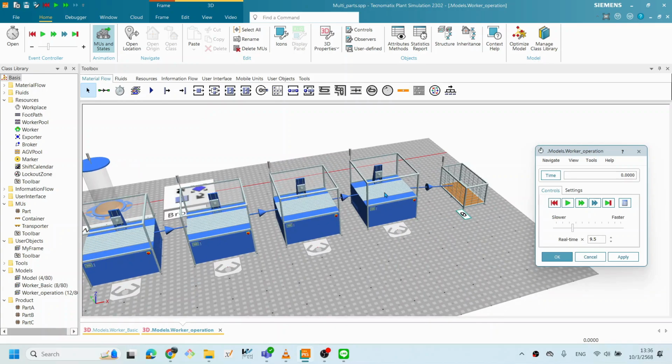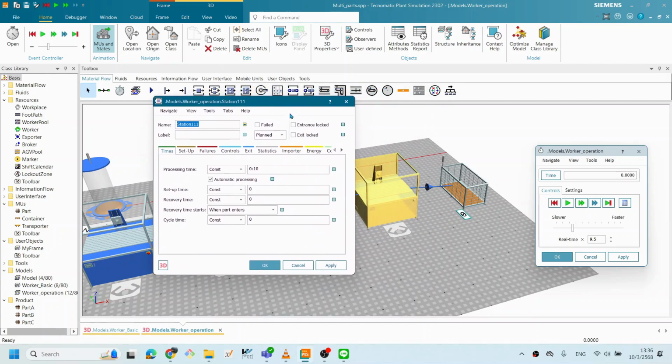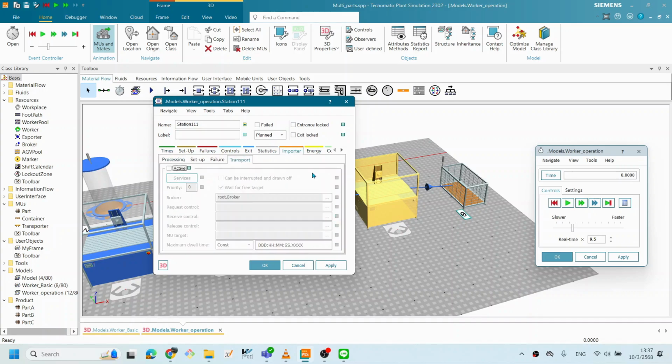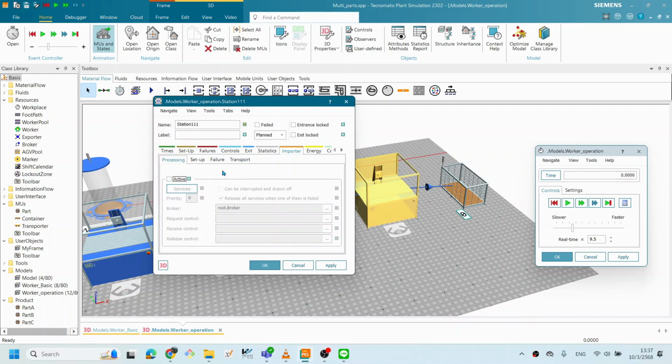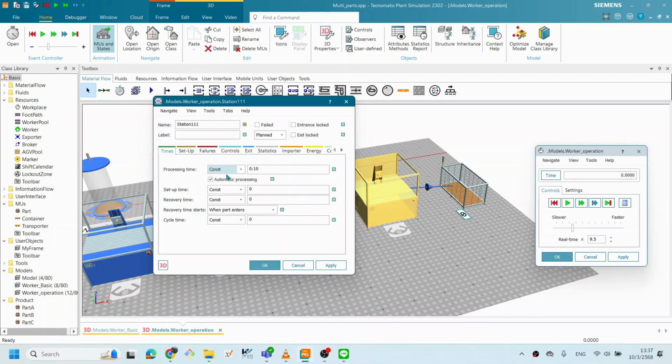Okay, how do you define the fourth station? I'm going to double click on the fourth station. It has the tab Porter. Click on Porter and define the transport, and click to activate the transport, right? The processing I never have, okay, use the default, but in this machine I focus on the transport. The transport time is the processing time, automatic running for station number four.